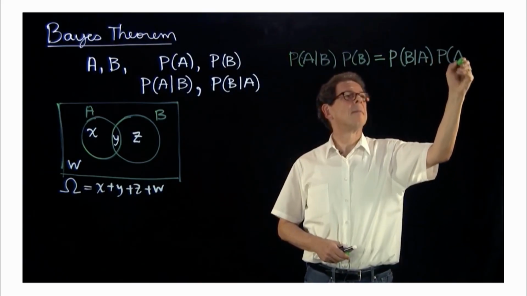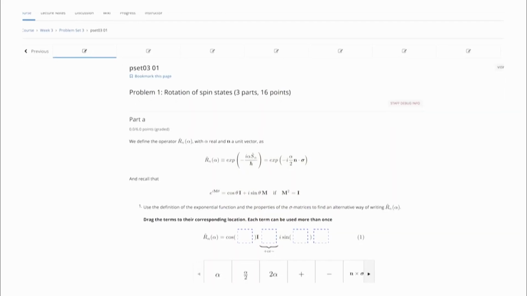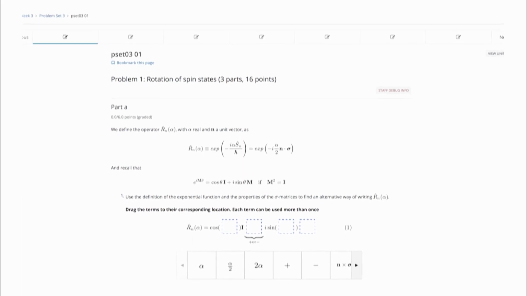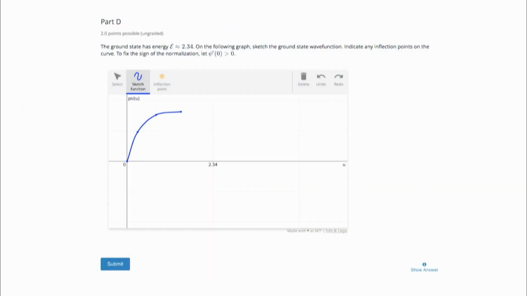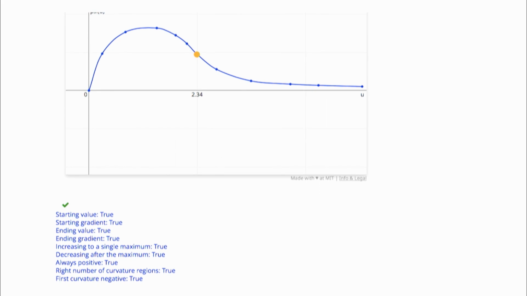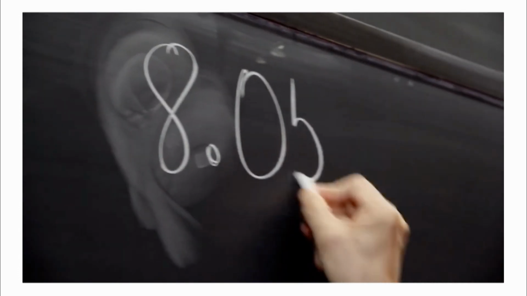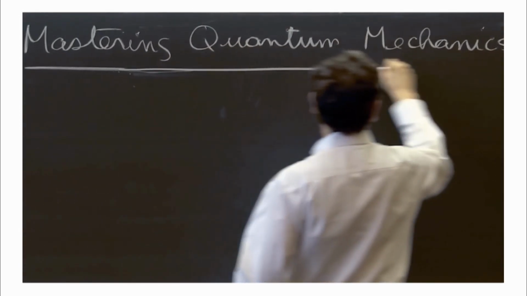The technology is amazing. We can teach these courses without any compromise. The online courses are as difficult and as challenging as the MIT courses we teach. This online grader is quite amazing. It allows you to check for complicated formulas and even graphs of functions. We don't need anymore to have multiple choice questions. The problems are sophisticated and address all kinds of important issues. So it's official now. Our online course 8.051 has become a permanent part of the MIT curriculum. We're very proud about that.